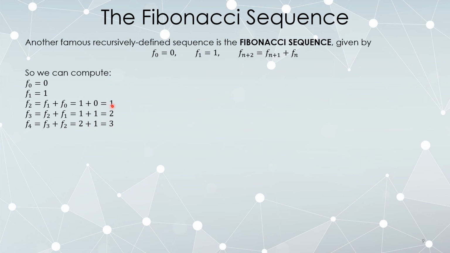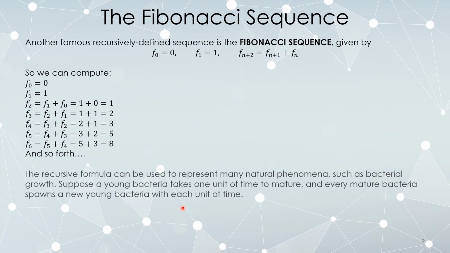And it looks like we're just counting 1, 2, 3. But notice we didn't start off that way. 0, 1, 1. So we actually duplicated a 1, and now we're just counting. But if we keep going, F sub 4 was 3 and F sub 3 was 2. Add them together to get 5. So 0, 1, 1, 2, 3, 5. The next one will be 3 plus 5 is 8. Then 5 plus 8 is 13, and so forth and so forth.